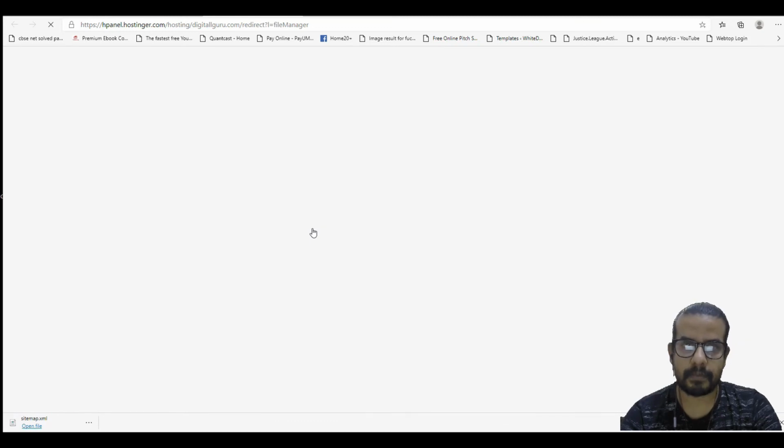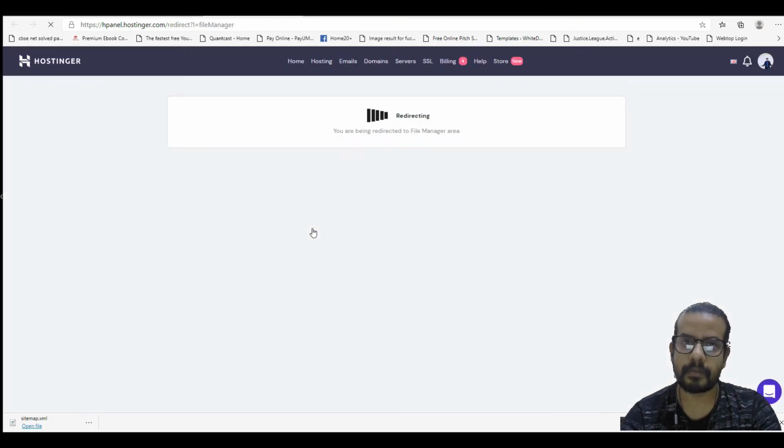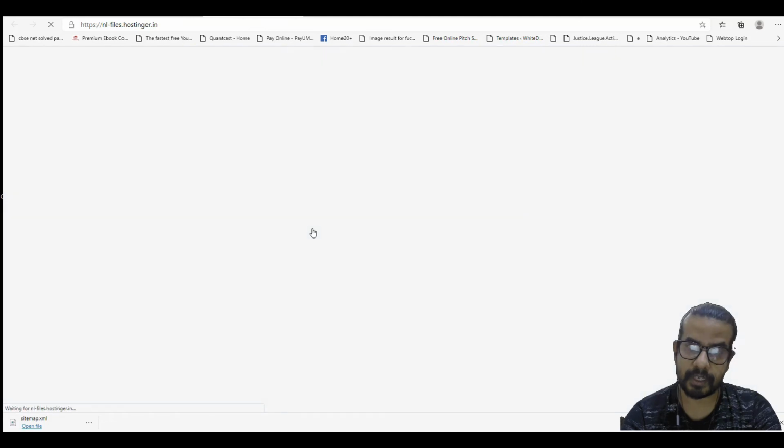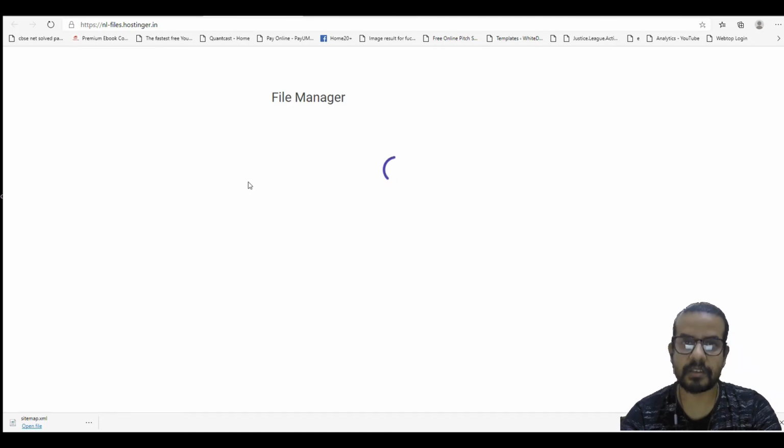In file manager, if you are using HostGator's hosting, then you might have something called public_html, right? So you need to click on public_html, which would appear on the left hand side of your screen. And if you are using Hostinger, then I'll be showing you where you need to go. Let the screen get loaded.